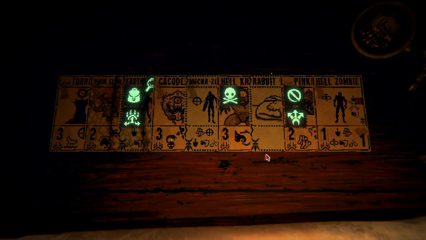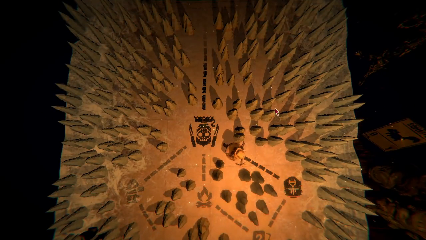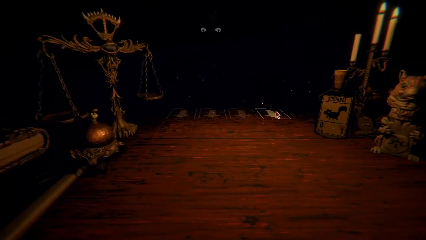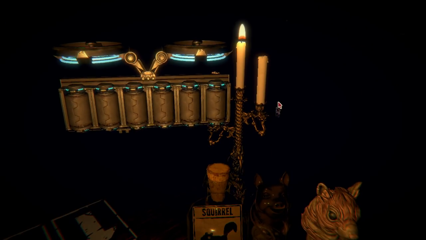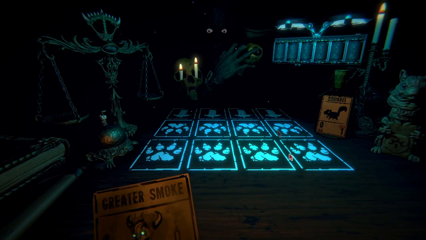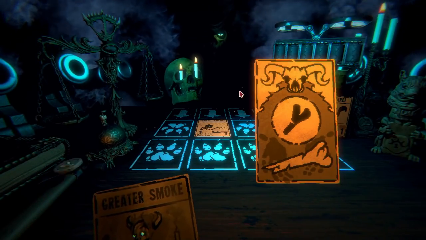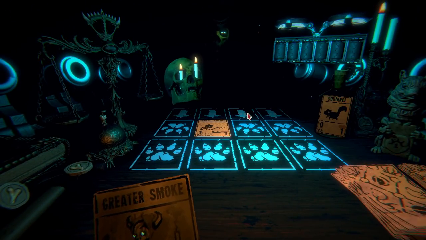By the way, anybody that creates a mod, you have to realize that Repulsive is the most broken ability ever. And whenever somebody sees Repulsive, they will instantly transfer it on something else. Literally. So even if you create a card that has 50,000 damage, 50,000 cost to play, it does not matter. If it has Repulsive, I'm going to just transfer it on something else.